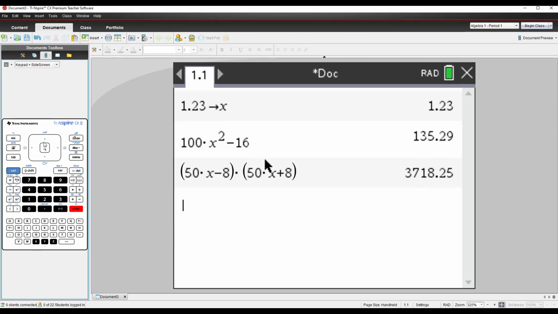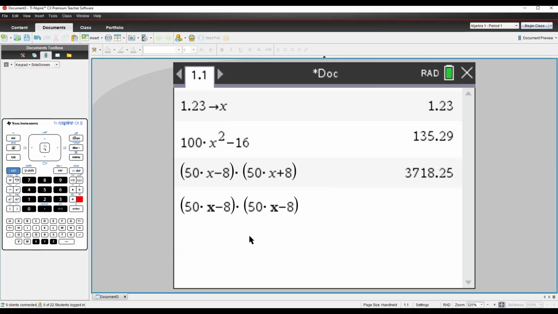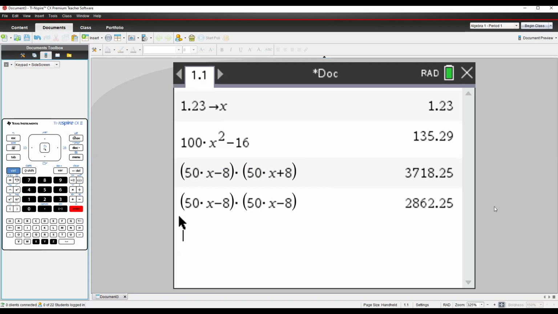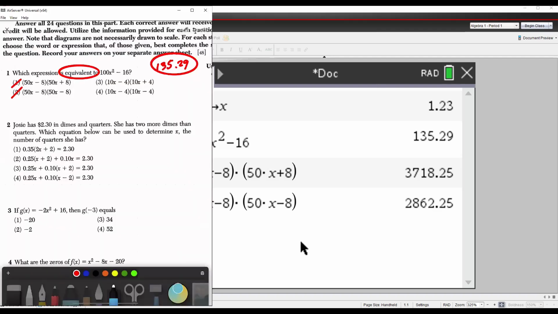All right, so now I'm just going to copy this again, and now I'm going to change it to minus. By the way, try to minimize the keying that you do. There's a lot of ways you can copy and just change things. So each time you see that it's not the answer, eliminate it. Process of elimination.